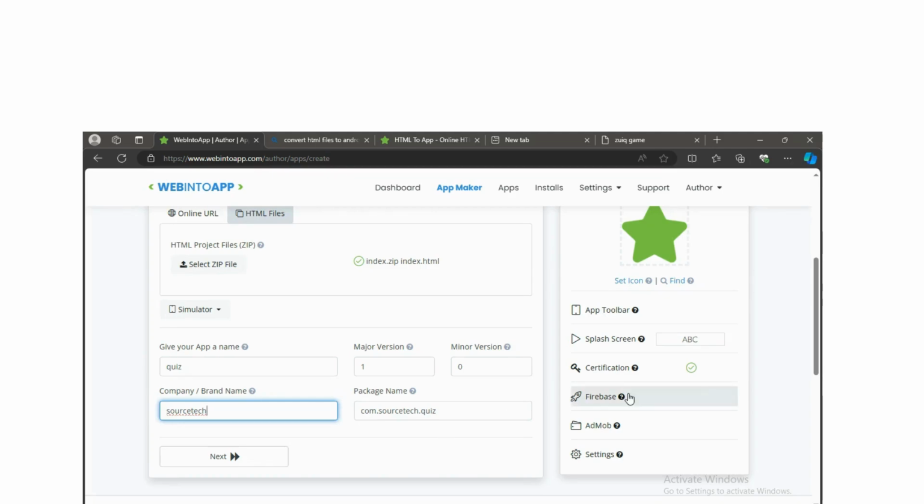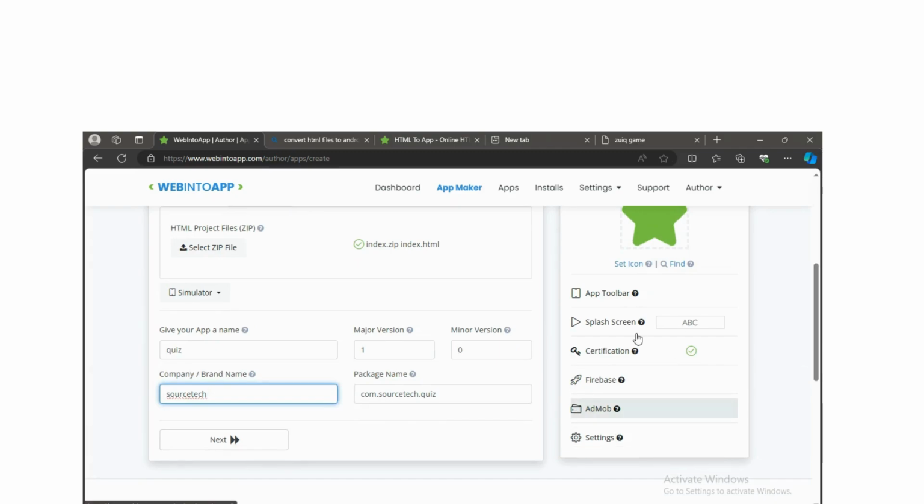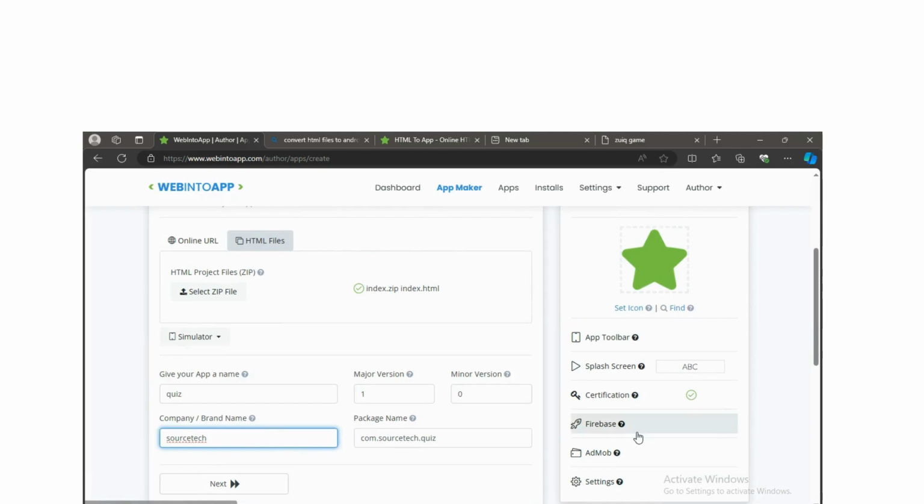So one thing you can also do is to come to this settings here. This is kind of like a more advanced settings. You could set the certificate to your tastes, and you could also monetize this app, because the app you're creating here eventually can be uploaded on Google Play Store or App Store.